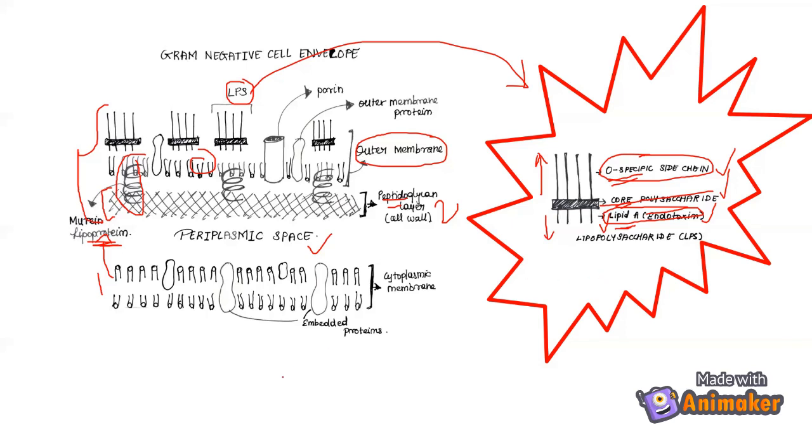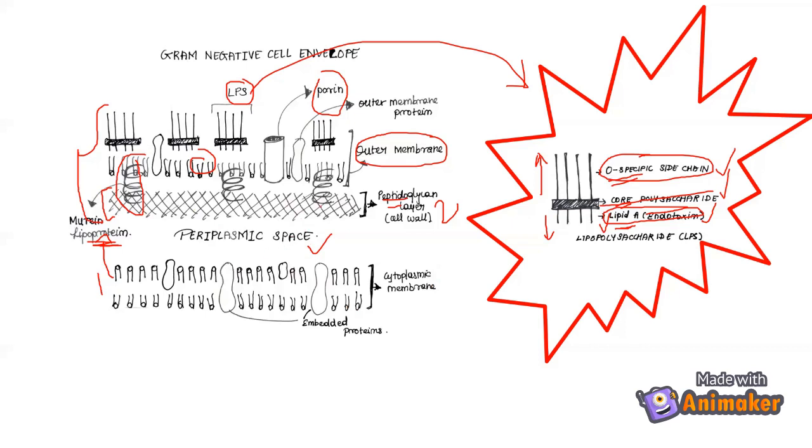Now, embedded in the gram-negative outer membrane are porin proteins. You can see here, porin proteins. These porin proteins allow for the passage of nutrients. They are also unique to gram-negative organisms, as we didn't see them in gram-positive. So to sum up, in gram-negative, we have the cytoplasmic membrane, which contains the phospholipid bilayer with embedded proteins. Outside of it is a periplasmic space, which has a gel of enzymes and proteins.